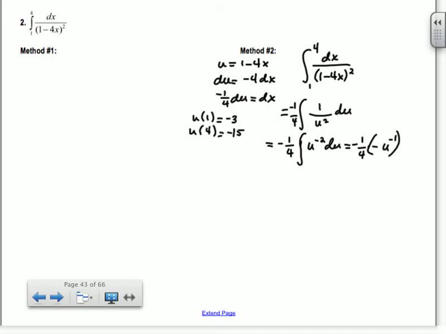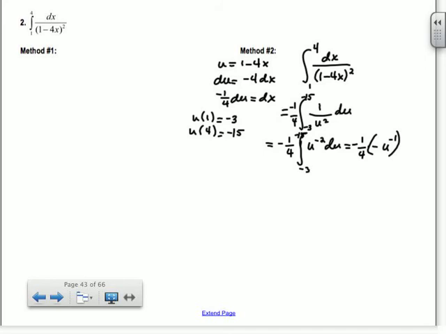You remember from algebra 2, if you have 9 to the 3/2, the bottom number is your root, so we have a square root. The top number is your power, so you raise it to the 3rd. So square root of 9 is 3, to the 3rd is 27. So you have 1/3 of 27 minus 1/3 of 1, so you end up with 26/3. So that's the first way.